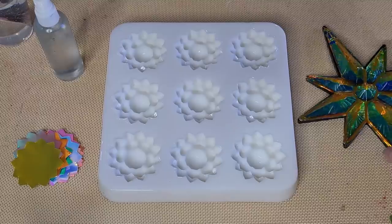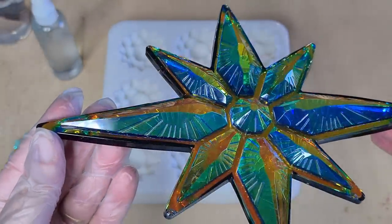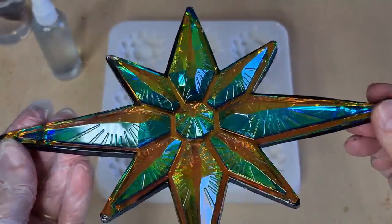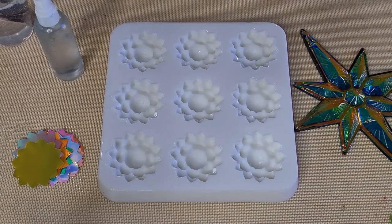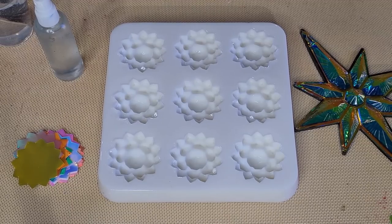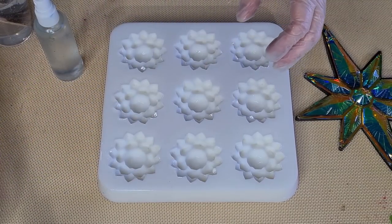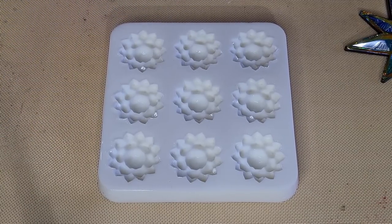Right, I've made up my resin. Do you remember this star I made? See how it's got all those facets — it was cellophane with the black background, but because it's got all those different angles it just catches the light in lots of different ways, so it's really pretty. I'm hoping I'll get that with these lotus flowers today. I did 175 grams of A and 75 grams of B. I don't need the vinyl sheets yet because I'm going to wait till the resin's kind of tacky. In these molds, because they're quite deep, it's going to cure really fast so I'll have to keep an eye on it.